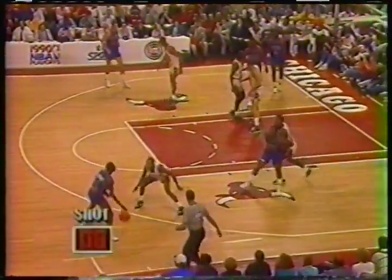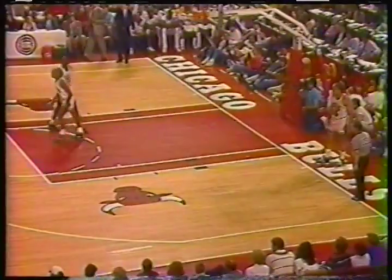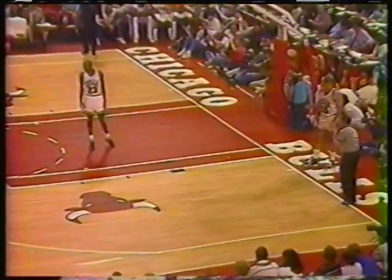9 on the shot clock. Aguirre low post against Pippen. Knew he missed it, went after the ball, steps on the line, and it'll be Chicago's ball. Chicago got away there, especially Pippen. Aguirre shot that shot. Pippen turned and never blocked Aguirre out. Aguirre went and got the ball.